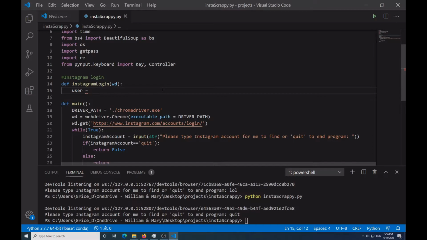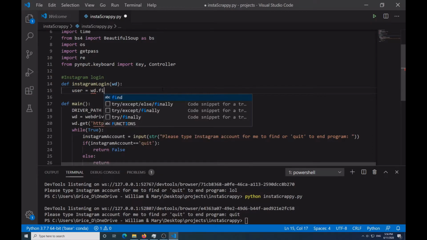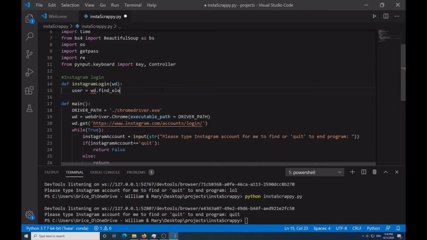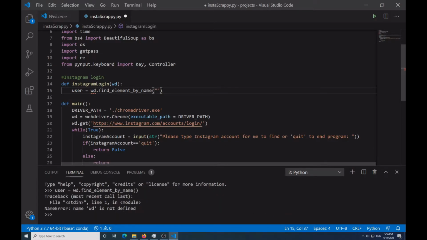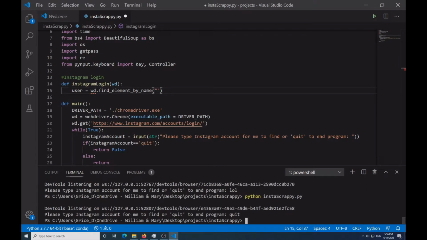So for this, I'm going to say user is equal to wd.find_element_by_name, and it's going to be equal to username.